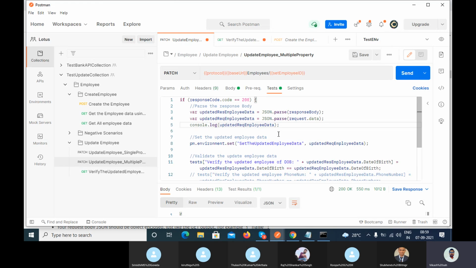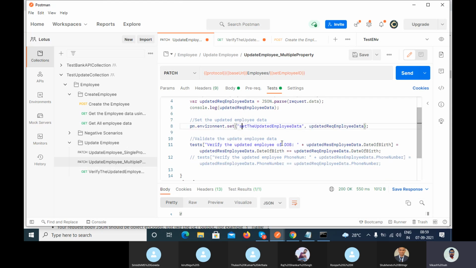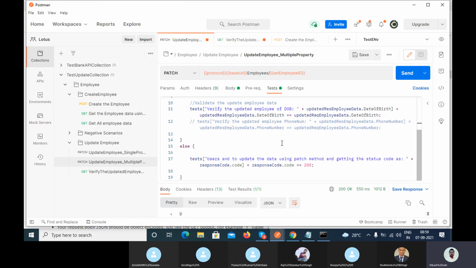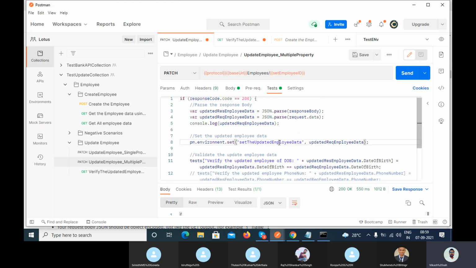Now where is the mistake? We use the same variable here. Yes, that is correct. Let me change the variable name, set the updated employee data, that is correct. And yeah, everything is correct.